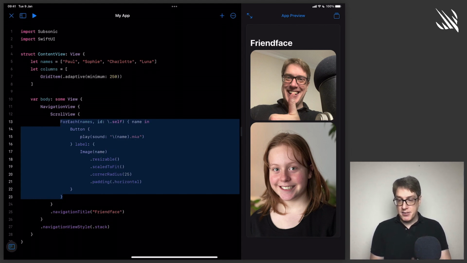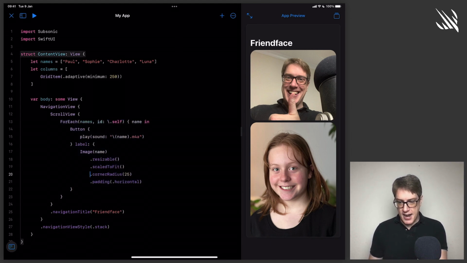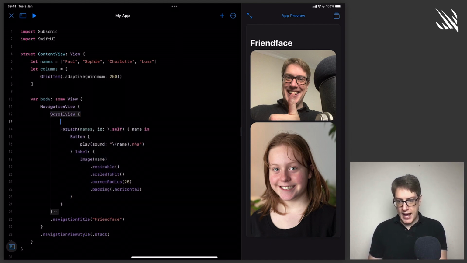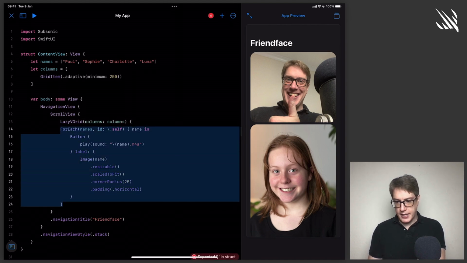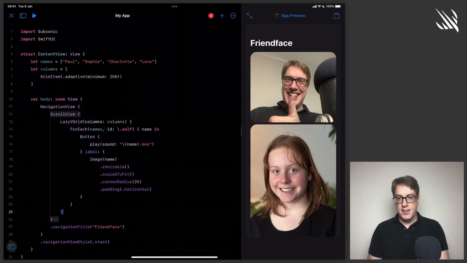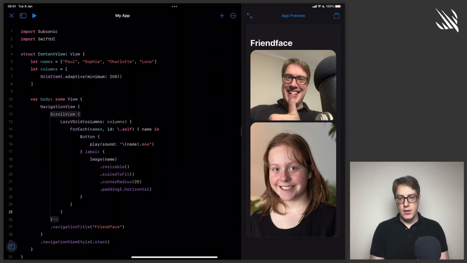And what should be inside? Well, that's our for each code. So we can say directly inside a scroll view, I want to have a lazy V grid with the column layout being our columns. And then I'm going to take this whole for each chunk here and push it inside the lazy V grid. So the lazy V grid's been told, yeah, here's my columns, adaptive, at least this wide. And when it comes to each item, here's my for each of stuff.